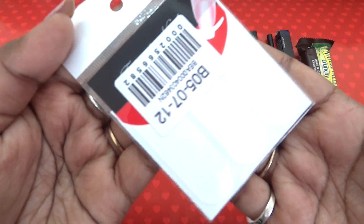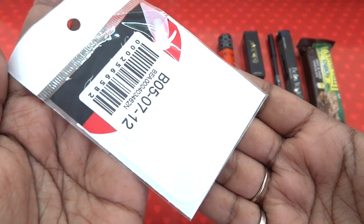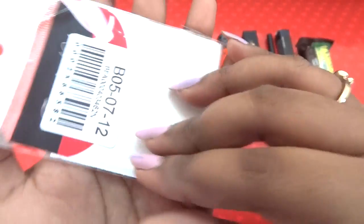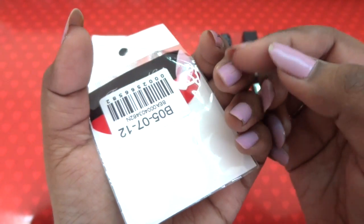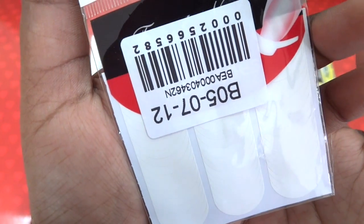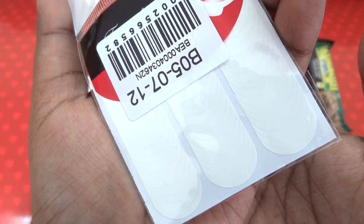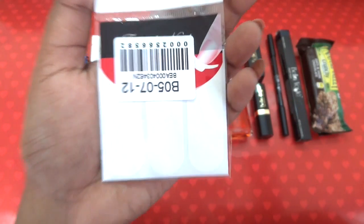There is also a surprise product for the first 15 or so customers. This is actually a nail art kit — strips you can apply to your nails for French nails and then paint them into different shades. I just got a nail art kit so I would love to try out some nail arts, and this is a very nice addition to that. I did like the surprise gift too.